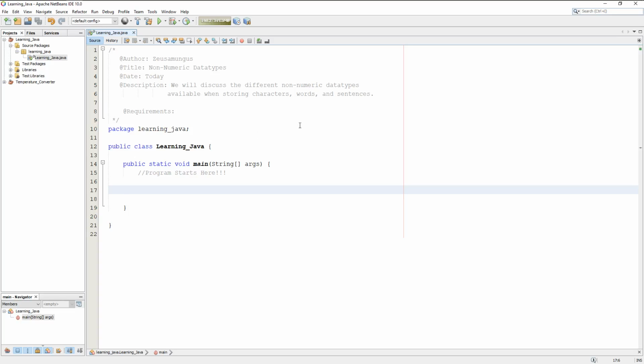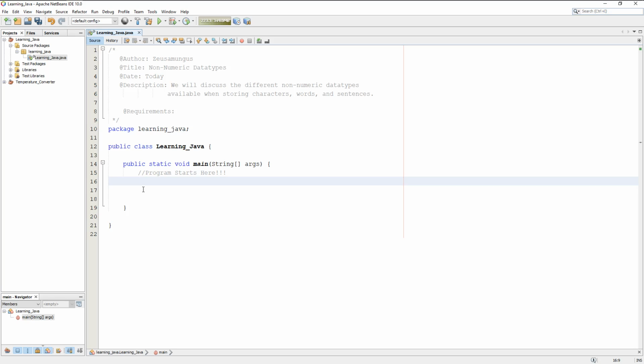In this video we're going to be talking about non-numeric data types. In previous videos we talked about the numeric data types when we're storing non-decimal values like integers, and we talked about storing decimal values, and you might know the int, the short, the byte, the long, the double, the float. We also have values that are non-numeric, like when we type in a single character, or we've got words or letters that we would like to put in, or sentences completely. And we want to store that data with data types too.